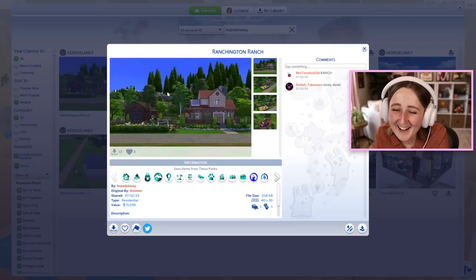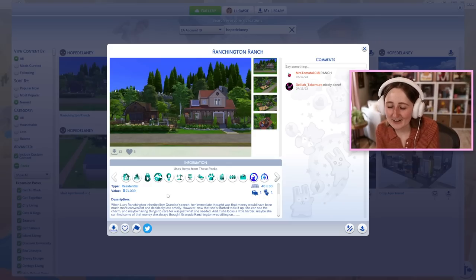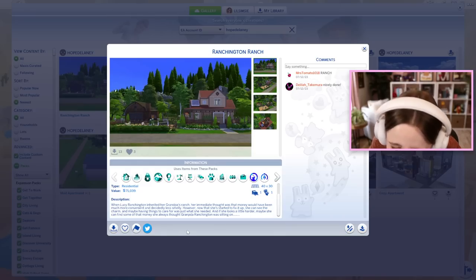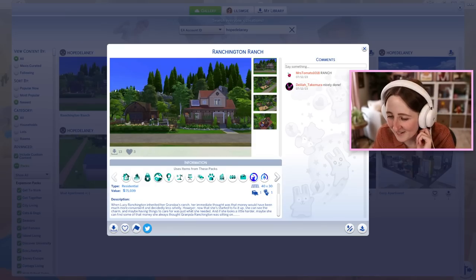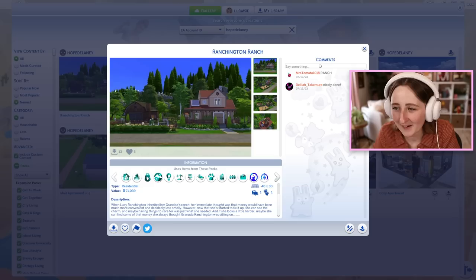Ranchington Ranch. Okay. When Lucy Ranchington inherited her grandpa's ranch, her immediate thought was that money would have been much more convenient and decidedly less smelly. However, now that she has started to fix it up, she can see the charm, and maybe having things to care for was just what she needed. And if she looks a little harder, maybe she can find some of the money she always thought Grandpa Ranchington was sitting on.